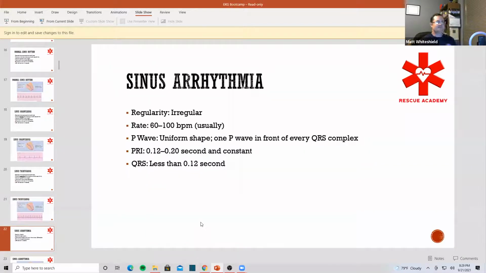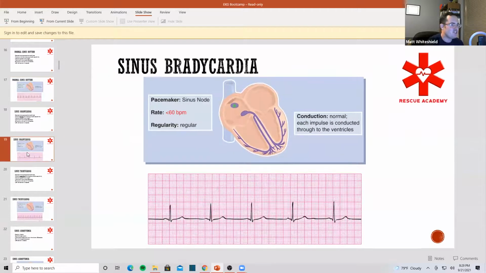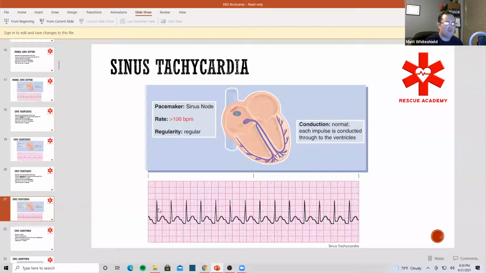Sinus arrhythmia, irregular. So all of these rhythms that we've looked at before are considered regular. And if you're not sure what that terminology means, it just means it's on beat. The intrinsic rate is firing at the same time every single time. The conduction system doesn't skip a beat. It's in perfect order, right? Now, we look at this sinus tachycardia and we can say, hey man, we're still in that same order.